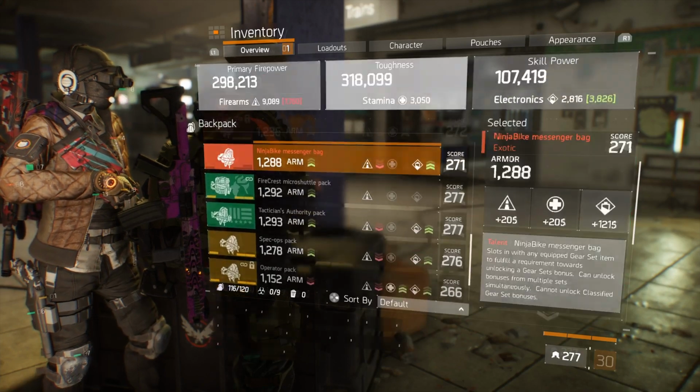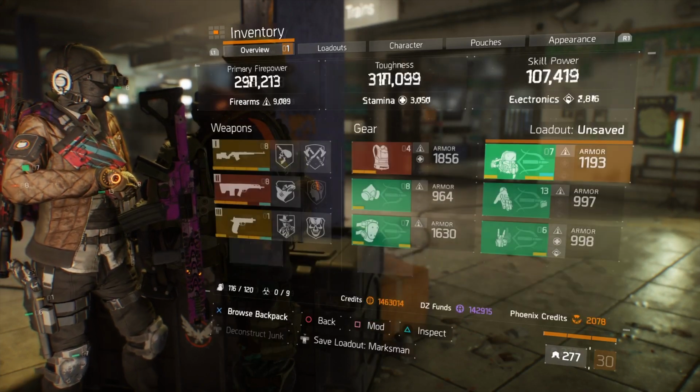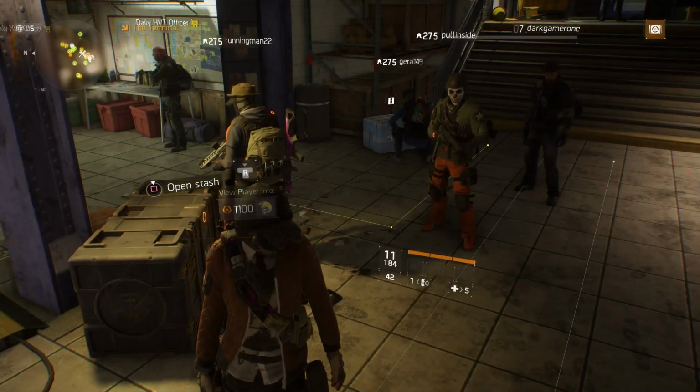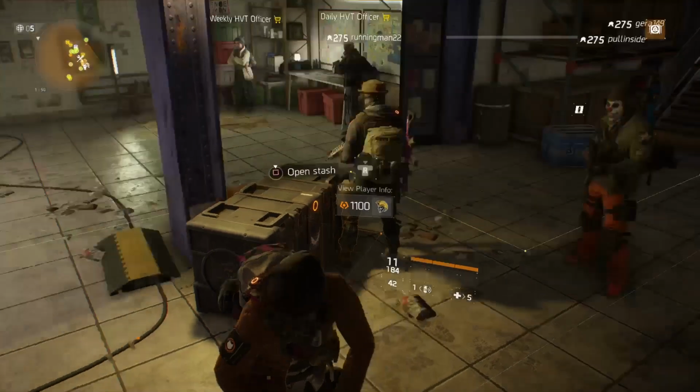But anyways, like I said, my name is Sire the Risen. Hopefully you enjoy the rest of your day, and this is my take on how to get Nomad or any gear set the fastest, speed run, less than 10 minutes.